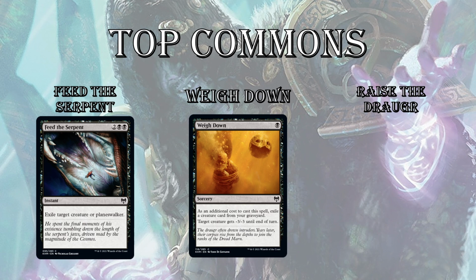1 black mana, target creature gets -3/-3 until end of turn. So there is an additional cost. We talked about this before with one of the white top commons, but you have to exile a creature card from your graveyard. So that can be annoying if you're trying to use this to deal with an aggressive deck and you don't have a creature in the yard yet. But in most cases, you're going to be able to do that no problem.